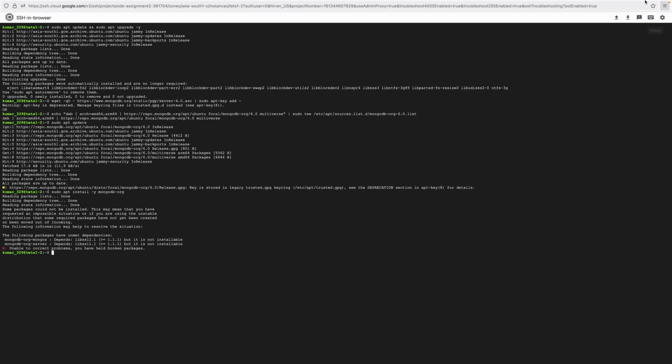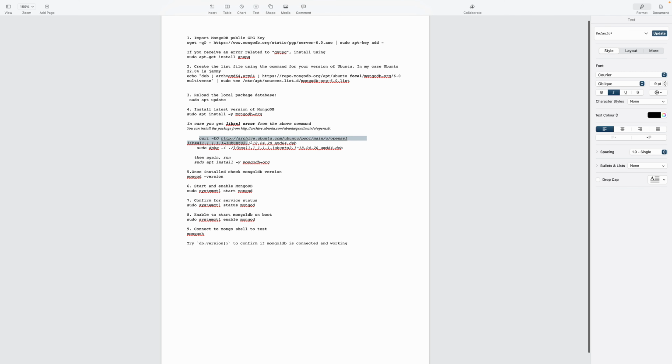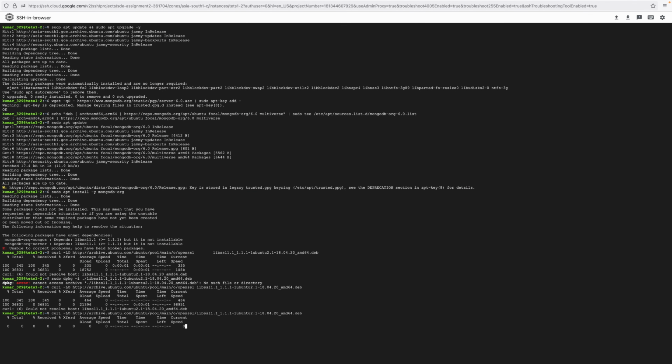Okay, so when you see these kinds of issues like libssl, then what you have to do is install this lib. This should work now.